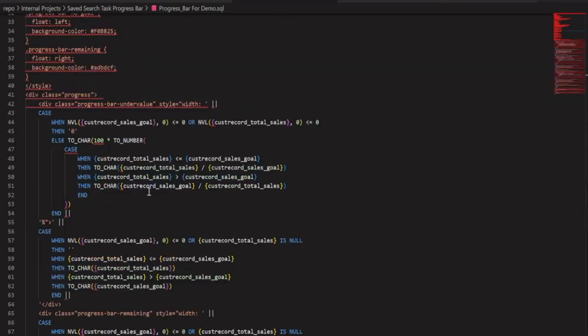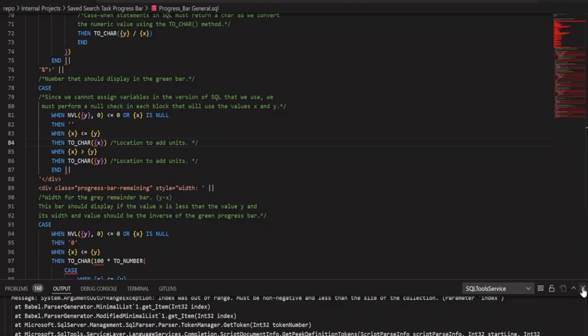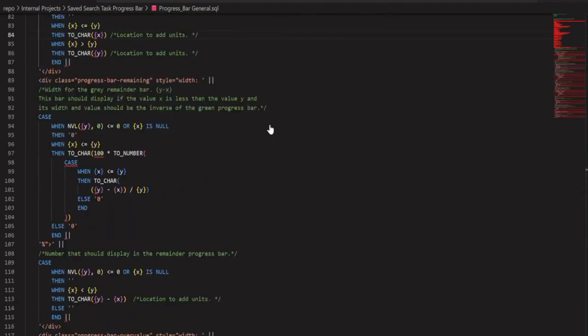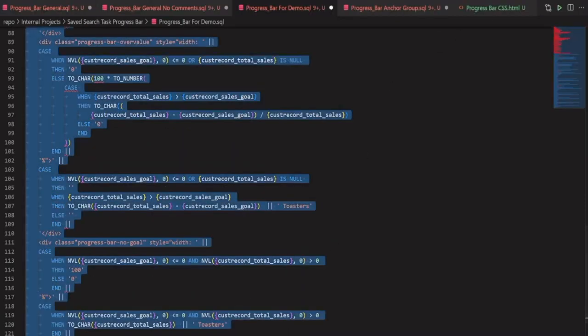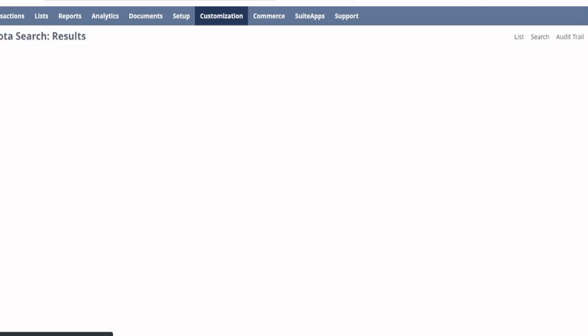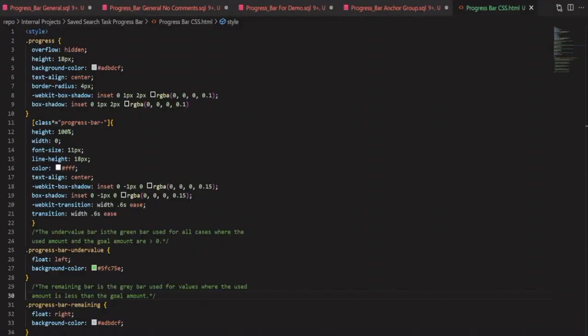So we can go over to our own code, and then we'll just add concatenation toasters. And then we can copy that in everywhere that it says over here that we can add units. So we have here, here, then go down the list. And we can copy over this code. And we can see that everything will have been replaced by toasters. So we have some sort of unit.